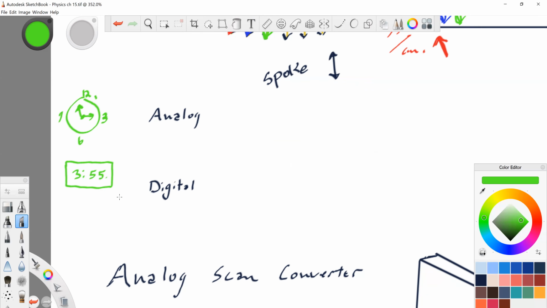Digitals have discrete values. Now you might say, wait a minute, on my digital calculator I can create an analog number like pi, 3.14 and so on. But it's kind of a digital representation of an analog, if that makes any sense. For example, the weight on a digital scale may be limited to whole pounds. A person who actually weighs 163.12 will be reported as 163 pounds. So digital is discrete.